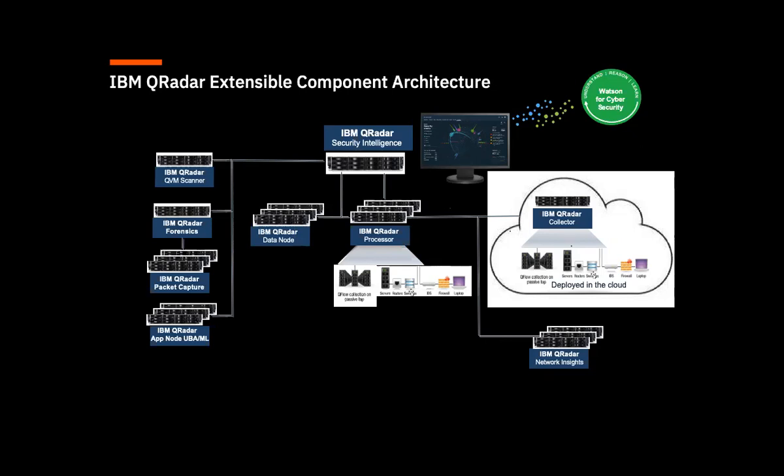And then we also have two other options, with marketing's very genius names: QRadar on cloud and QRadar in cloud. So if you like your prepositions, have fun there. QRadar on cloud is in IBM's cloud. It's kind of a managed SIEM, more of a SaaS, software as a service. You don't have to worry about all the administration, making sure your IOPS are going and stuff like that. We'll take care of all of that. We also do QRadar in cloud, which means you can spin up QRadar in Azure or AWS. Right now we support those, and I think we'll have Google Cloud in the near future as well.